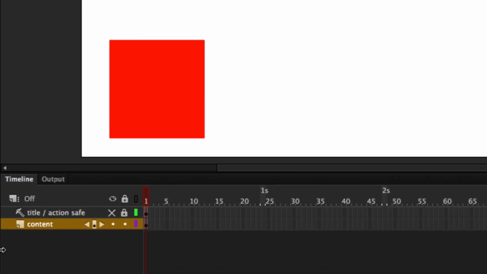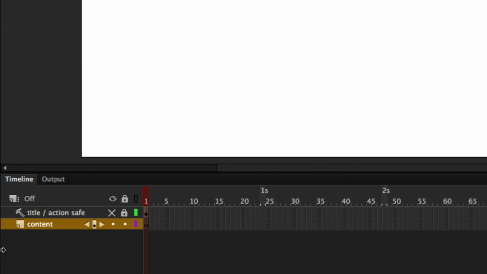Now I'm going to go back in time and hit undo just for 1 second so you guys can see the difference between the little gray markers on our timeline. Here it is before. Notice that the gray marker for the frame indicator, the content layer, is dark gray. What does dark gray represent? Empty. It's empty. There's nothing on that frame.